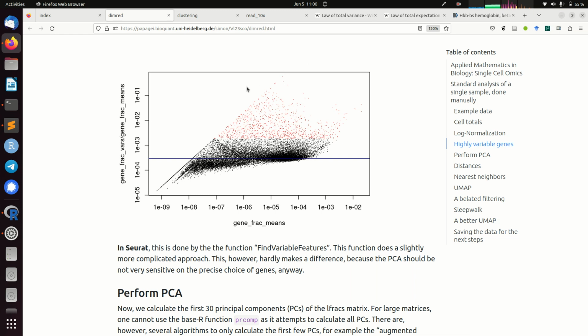And of course, if we now look at the hemoglobin, unfortunately, I don't have the data loaded, otherwise I could show you how, at the bottom, for hemoglobin, if you look at the histogram, it has zero counts in 99% of the cells and thousands of counts in a very small number of cells, which are these leftover erythrocytes.